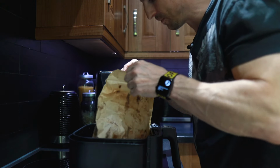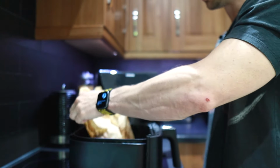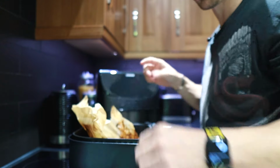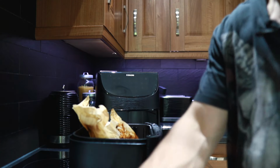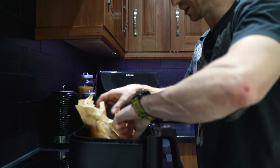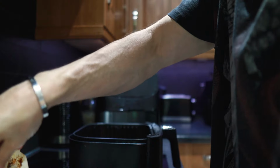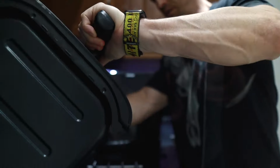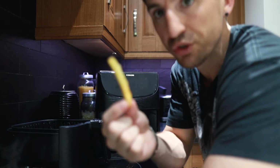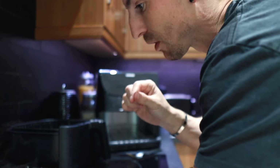Oh my life. Honestly, I wish you could smell how good this was. So, we good. Always worth checking. Oh my God. All right, let's get this chicken out. Like literally, these fries are just, well, you can probably hear, amazing.